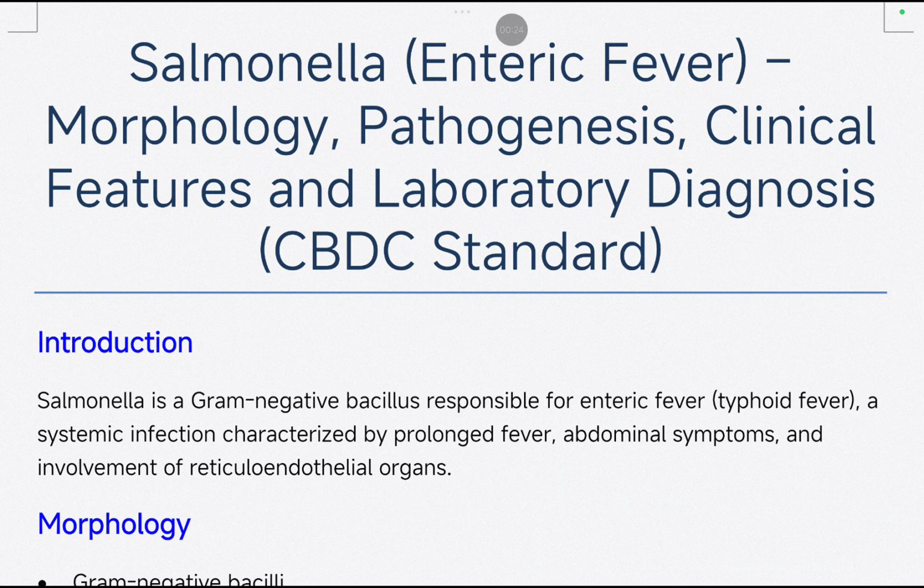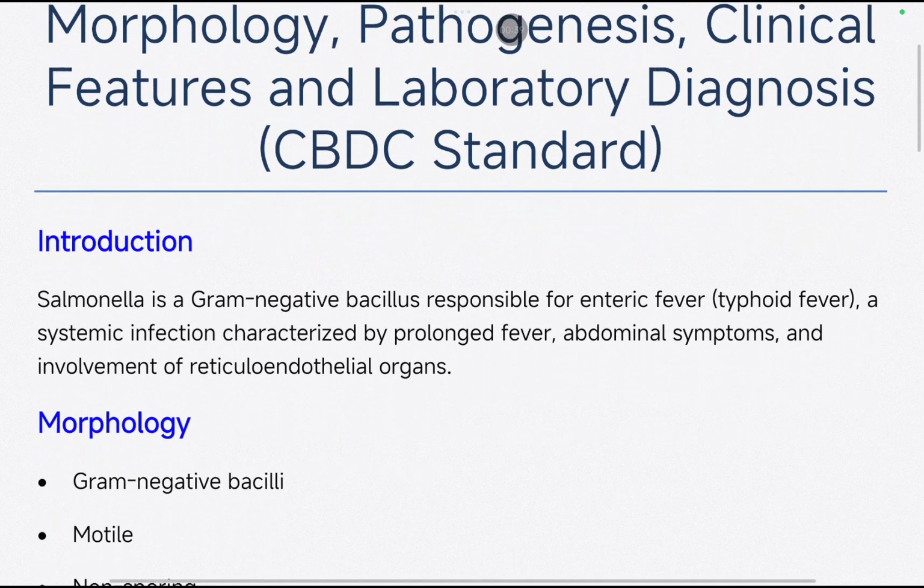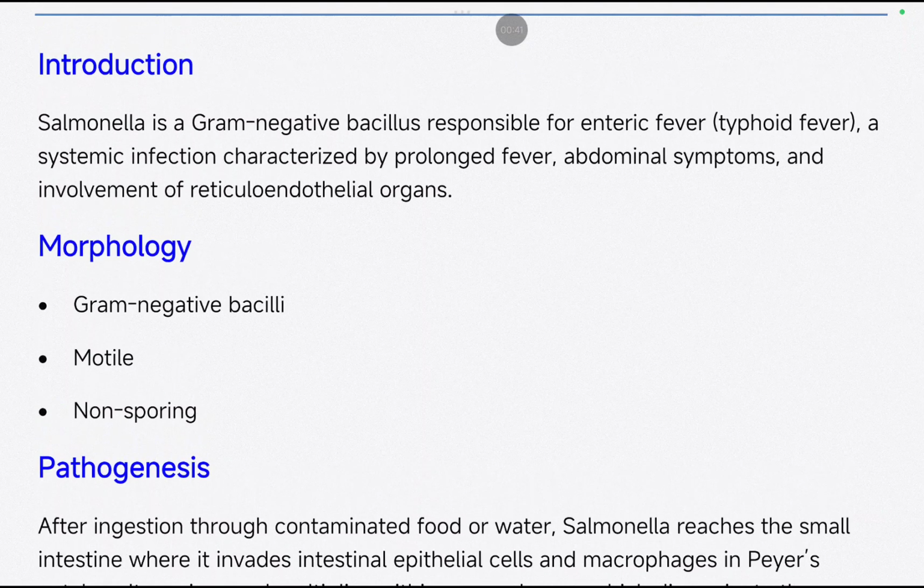It is a gram-negative bacillus responsible for enteric fever, basically typhoid fever, and a systemic infection characterized by prolonged fever, abdominal symptoms, and involvement of reticuloendothelial organs. This gives the examiner a brief idea that you know in depth about the topic. So even if you are not able to write one or two points later, that will be compensated by this show of knowledge.